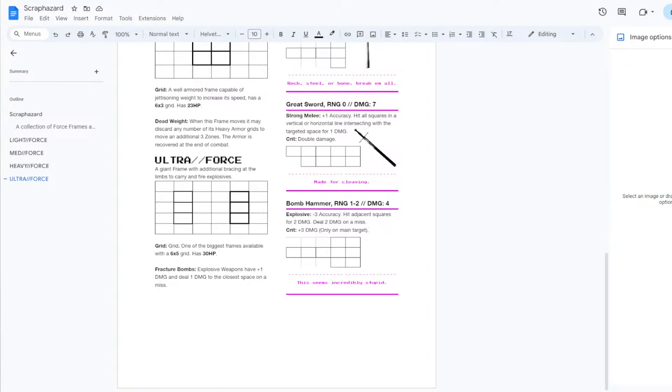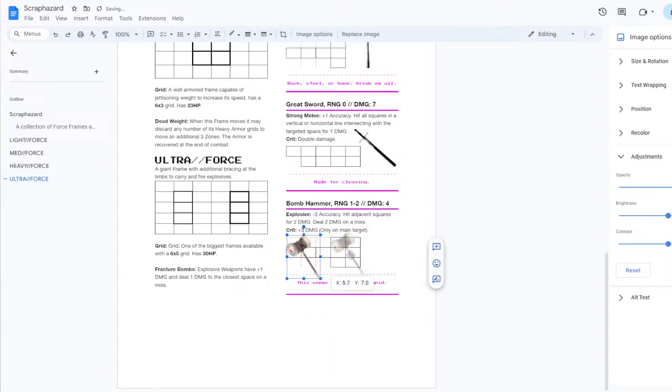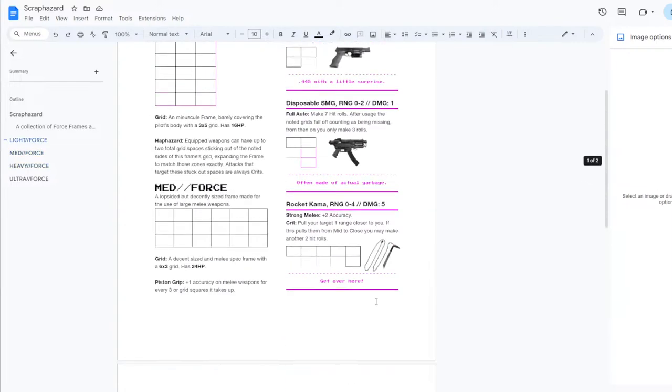Yeah, okay, and then let's get the image I found. There we go. Spin it in a way where it's gonna fit better. And then we recolor it to be monochrome. And there we go. Beautiful.